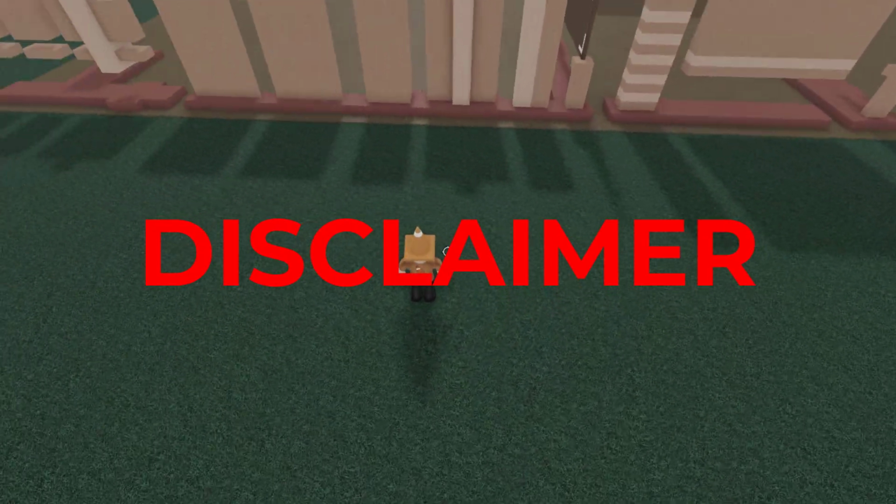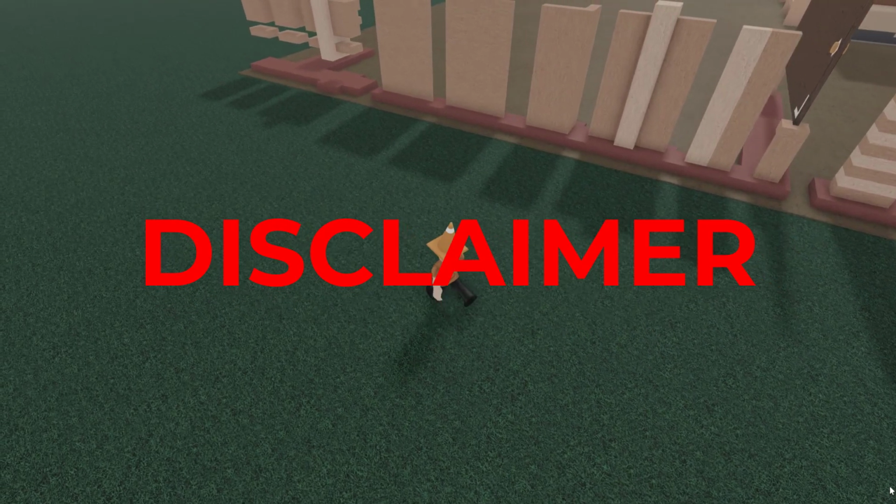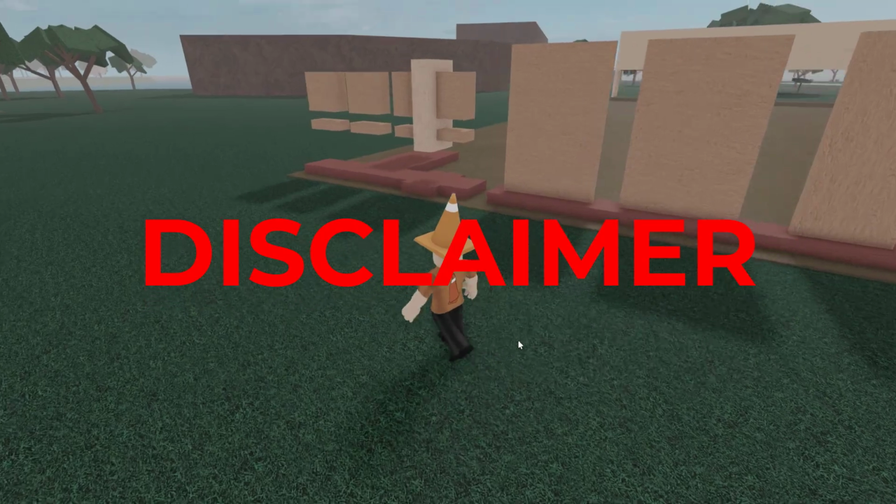Anyways, a quick disclaimer before we get into the glitches: these only work on PC. On mobile, some of them can work as you have to replace shift lock with zooming in, and on console you can't type things in chat, so you can't do some of the glitches I have here.